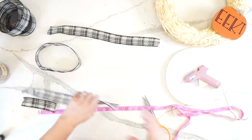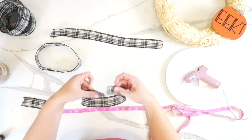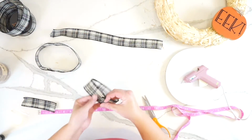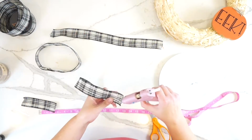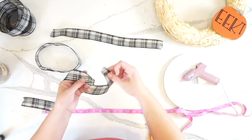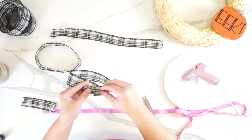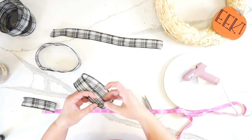So I have my 18-inch one. Now I'm going to take my 15-inch one, and I will also do the same thing. This is going to be a double layer bow, so this will be the part that sits on the back loop. Go ahead again and just do a little bit of hot glue. Stick it together until it cools, and it'll be nice and dry and easy to work with.